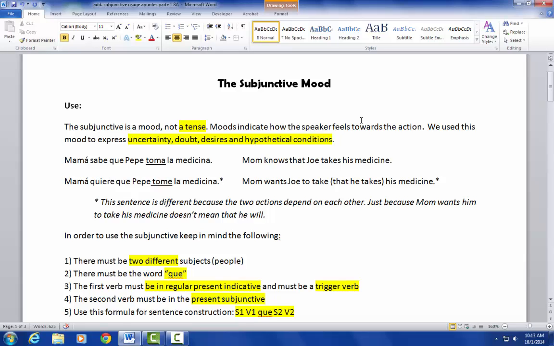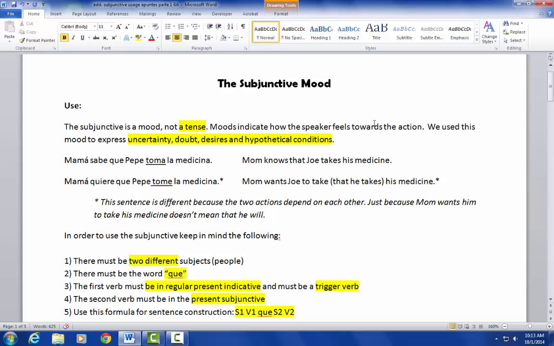In your packets you have a guided note sheet. You need to fill in everything on my screen here that's highlighted in yellow in the blanks on your paper as we go along. If at some point I go too fast, obviously just pause the video and then you can hit play when you are all caught up. Okay, so keeping in mind this is somewhat of a challenging topic, however I'm going to do my best to make it as simple and easy as I possibly can for you.